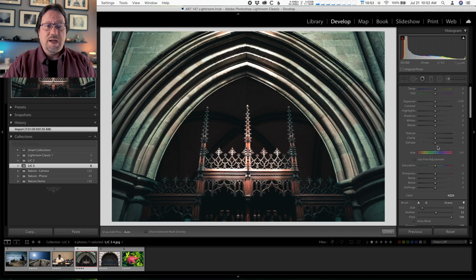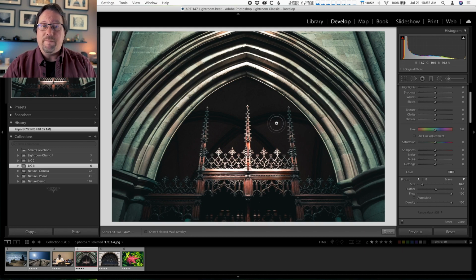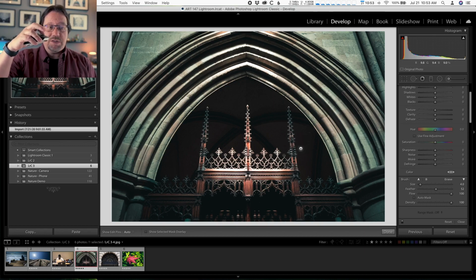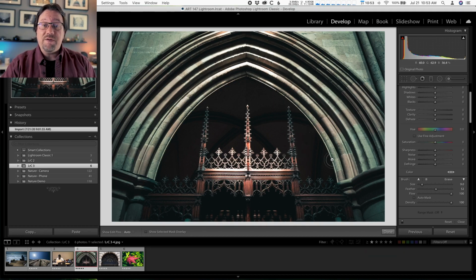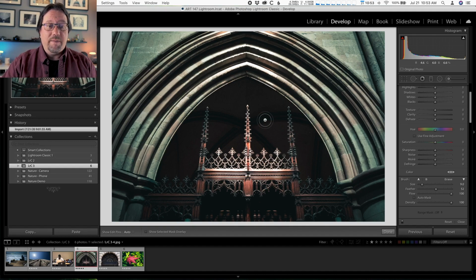I want to scroll down and show you the brush controls, which are below those editing tools. Here's what I've got: four of them. I've got the size of the brush, which works the same way as spot removal. I can make the brush bigger or smaller with the wheel on my mouse. And then I have the feather, which is the softness of the edge of the brush. That's denoted by that outer circle that's just a little lighter. Just like spot removal, I leave that at around 50.